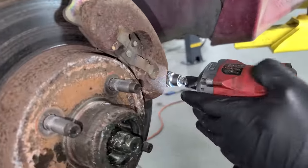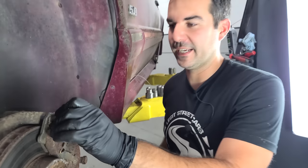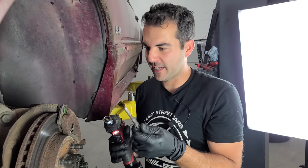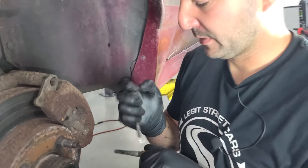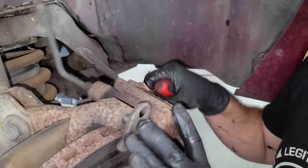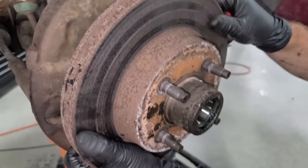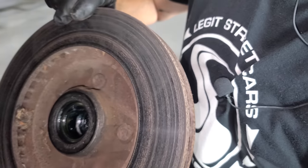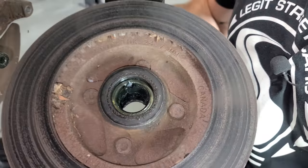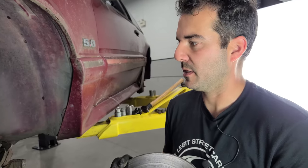Just going at it with power tools - normally I break everything free by hand, but just everything comes apart so nicely on this Mustang. These brakes overall are in pretty good condition - like these really don't need to be done. Look at the brake pad - ton of life left. And here's our rotor - it's not even really pitted. I think had we driven this more than 20-30 miles yesterday, this would have cleaned up. But nonetheless, it's a good thing to put fresh brakes in the front. We're doing so many other things that will just give this Mustang a fighting chance to be a very reliable daily driver - that's pretty much what Eli's going to do with it outside of the winter.